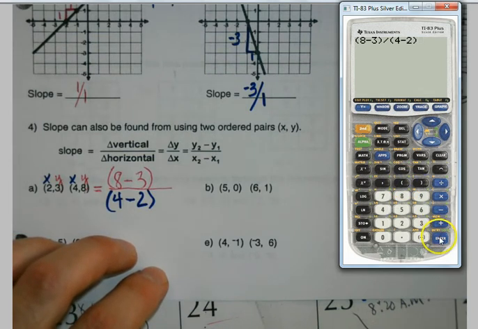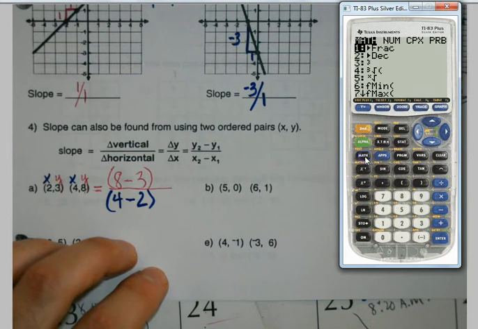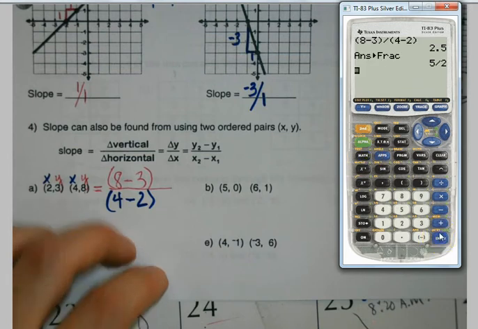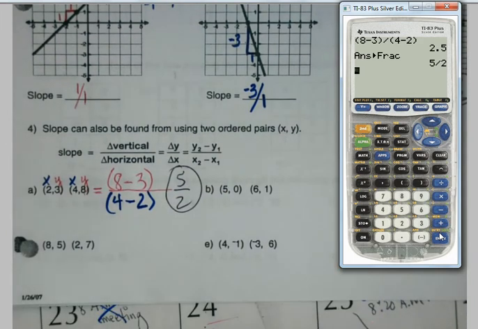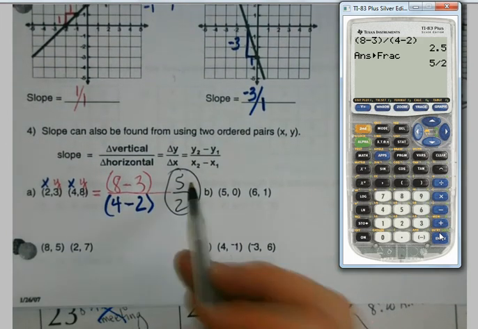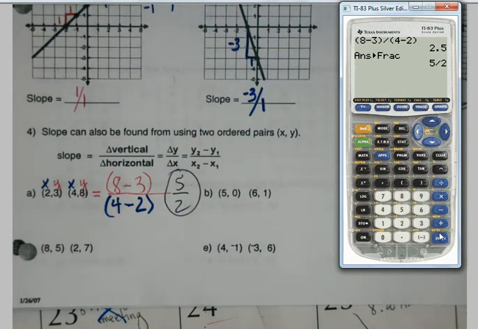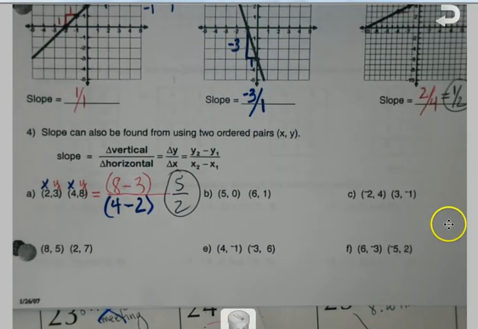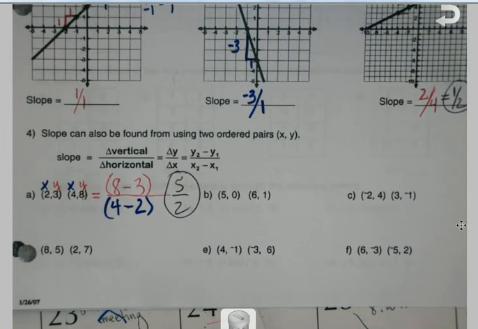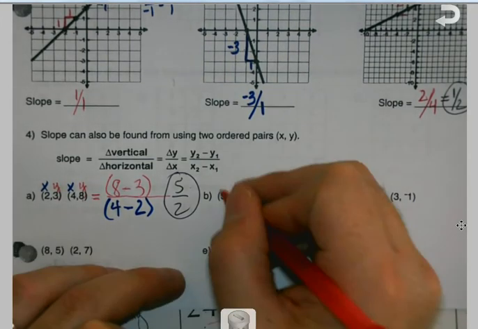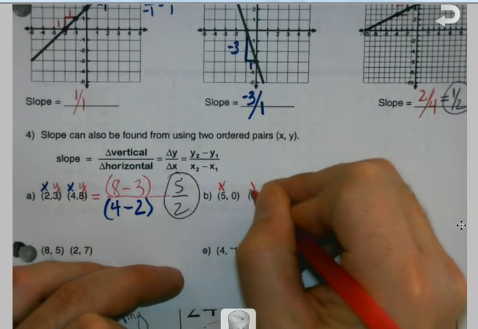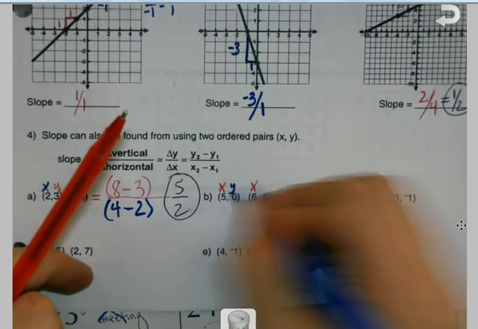Now, here's the one thing I don't want. Do not write 2.5. Don't do it. These need to stay in fractions. So if you're going to go to the calculator and you get a decimal, just do math, enter, enter. Now, to be perfectly honest, do I think you need the calculator on that? No. 8 minus 3 is 5. 4 minus 2 is 2. Not that big of a deal. But if you want that comfort in knowing that you've got the right answer for sure, that's fine. But I do want to see that you're writing this out for right now until we played with it a little bit. So I'm just going to keep labeling my x's and my y's.